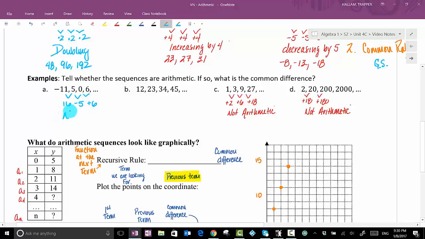We can say that this is not arithmetic, right? And there is no common difference with these because there's no constant change there. Looking at the next one, we go from 12 to 23, which is plus 11. And then from 23 to 34, which is also plus 11, and from 34 to 45, which is plus 11. So we can say that this is an arithmetic sequence, and the common ratio, I'm using shorthand here, we won't use that in our class, but right now I'm going to use that just for a second. We're going to say the common ratio is 11. All right, and then there's two more examples here that you can take a peek at.